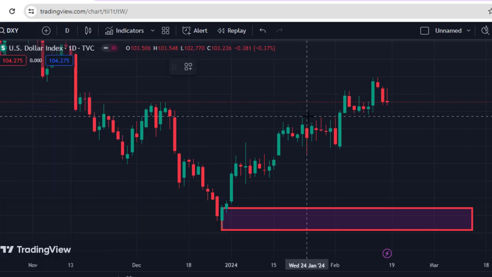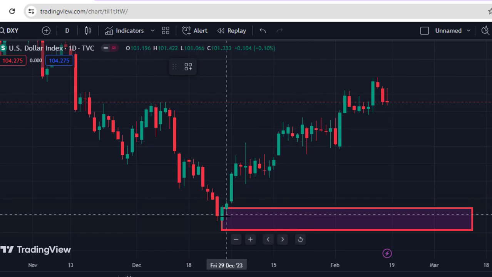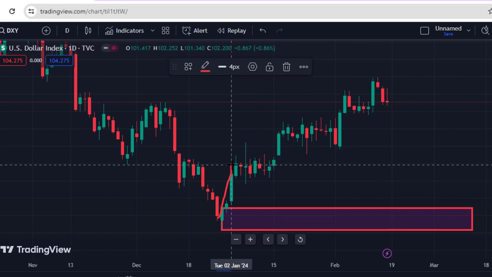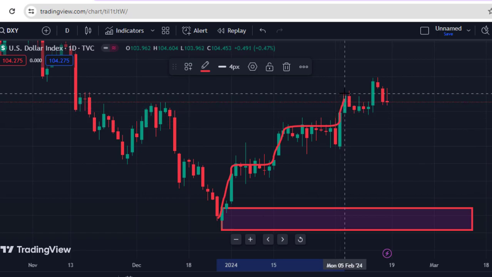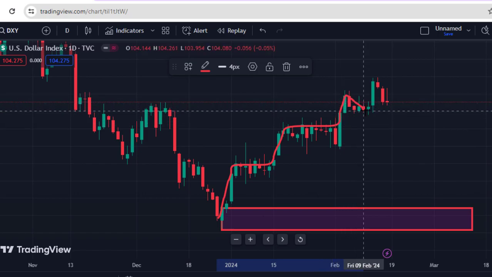Now, if there is anything you must learn to be very successful in forex, it is trading market momentum. So you must trade in line with market momentum. If you look at the way the market was moving upward, the market moved to this area, we have consolidation. The market moved to this area, we have consolidation, and the market moved again, and then the market pulled back a little bit and then moved again.